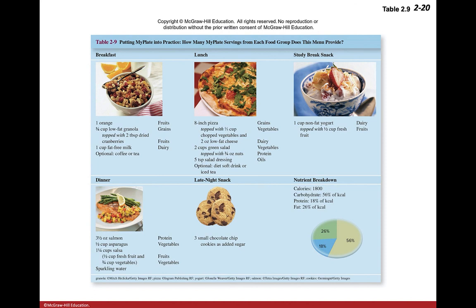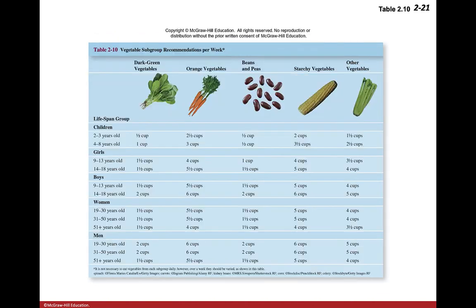You look at what you're getting. You've got your fruits, your grains, and dairy, and the variety across the day to try to achieve a full My Plate. And overall, the breakdown of this worked out to about 1,800 calories. Okay, so that's under 2,000. 56% of the calories were coming from carbohydrates, 18% protein, and 26% from fat. Pretty much falls well within the AMDR for these energy yielding nutrients. So really a good idea of a good sample diet plan that will work.